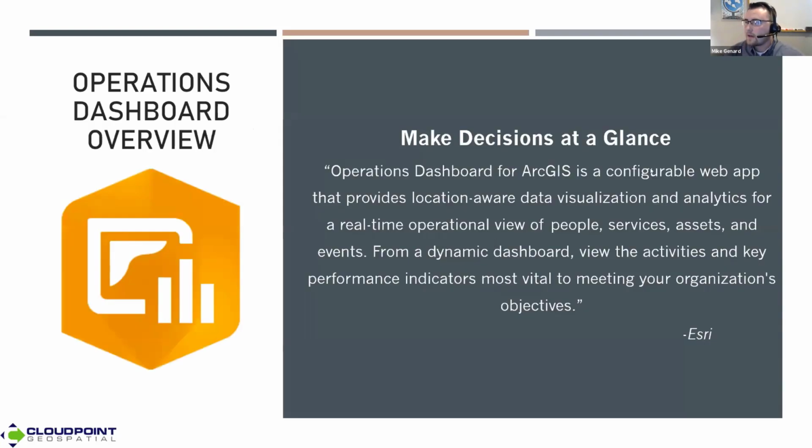Let's go ahead, and this is just an operations dashboard overview, and I pulled this straight from Esri because I feel like they worded this really well when it comes to what dashboards are. Operations Dashboard for ArcGIS is a configurable web app that provides location-aware data visualization and analytics for a real-time, that's key, for a real-time operational view of people, services, assets, and events. So from a dashboard, we can see the activities and performance indicators that are most vital to your organization's objectives.